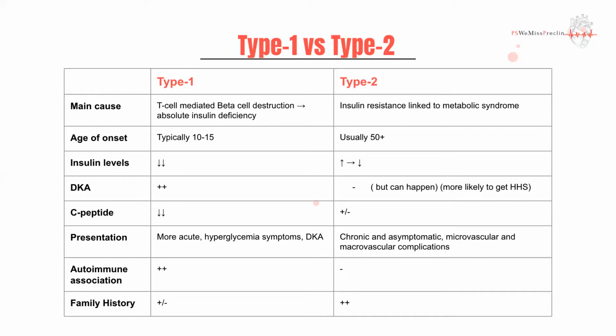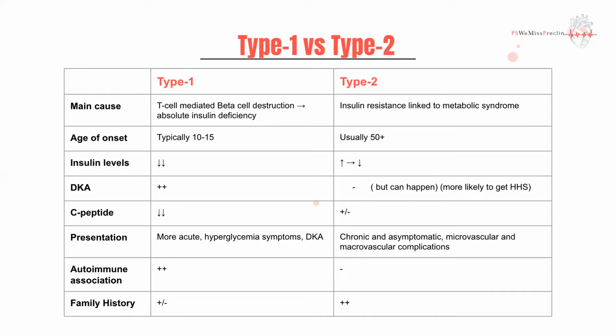We don't really test insulin levels themselves, but we can test C-peptide levels. Now you may be asking, Karan, why don't we just test insulin levels instead? Seems easier. I would agree. Seems easier, yes. However, insulin levels fluctuate a lot across the course of the day and depend a lot on when you've had food, what have you had.